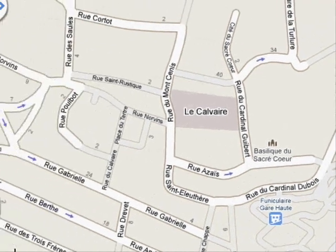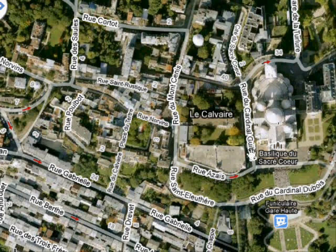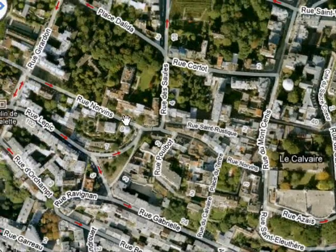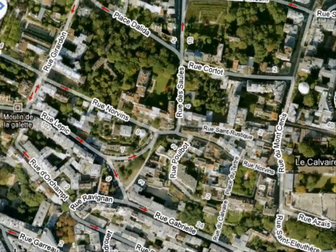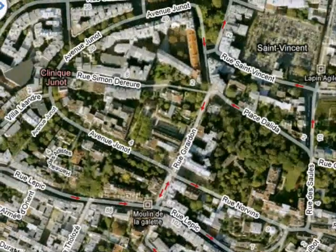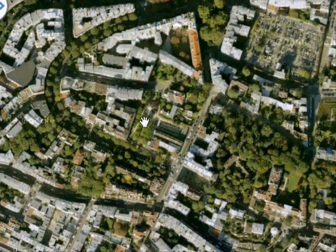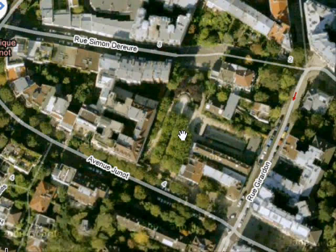If you know anything about Paris, you'll know that as you walk along here, it's a little square full of artists. Let's go on to the satellite picture. There's Sacré-Cœur. You walk along here. This square is full of artists and cafes, which is very nice. And then coming down, following me down this way, down Rue Norvin, you go past what looks like a country farm, almost, which is now apartments, I think, and you get to a very sweet little square, which is here. So I'm just going to zoom in on that a little bit. That's where the guy with the statue with his head in his hands is.